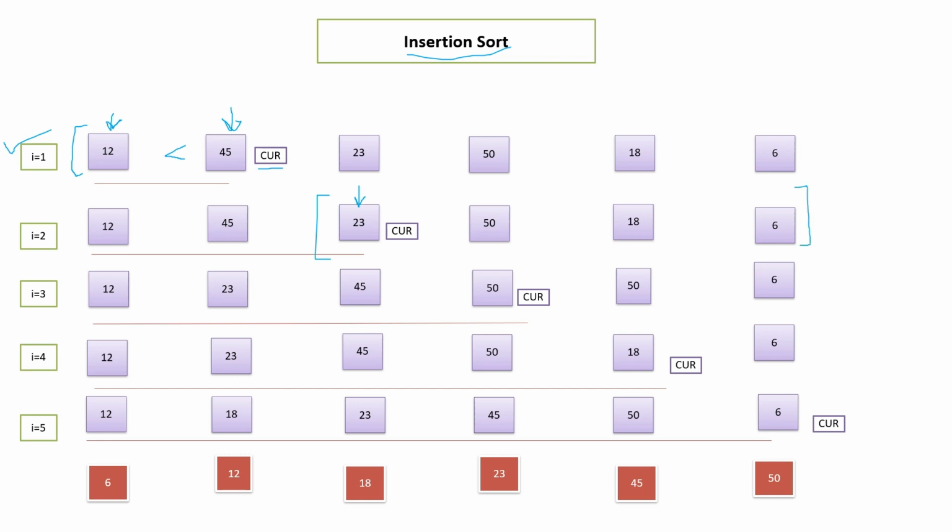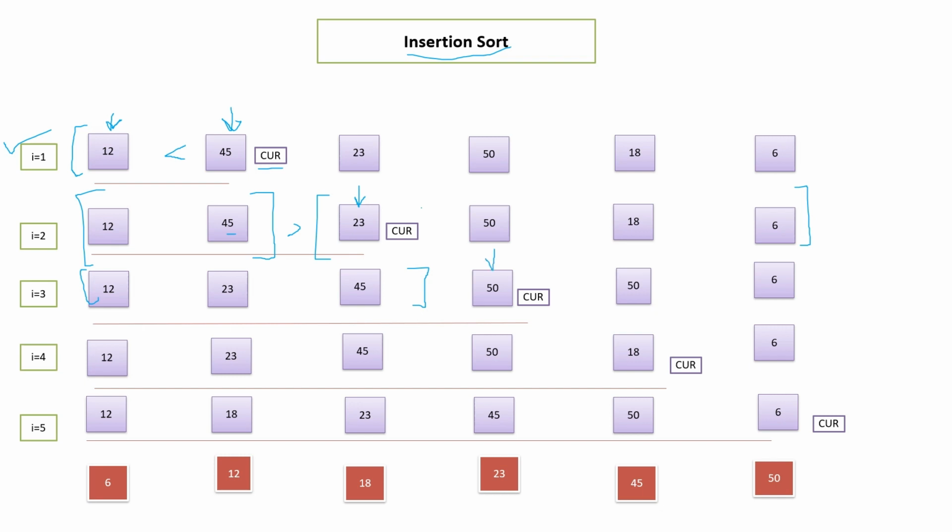Now we take the second index of the unsorted array. These two elements are in the sorted form. We find where our current element needs to be put, and we find that 45 is greater than 23, so we need to swap these values and make the array sorted. We take 23 to the first index, and swap 45 to the second index of the array, and from this to this all the elements are in sorted form.